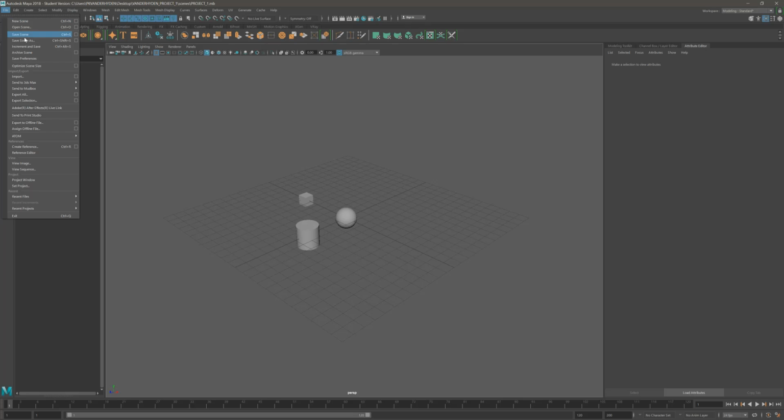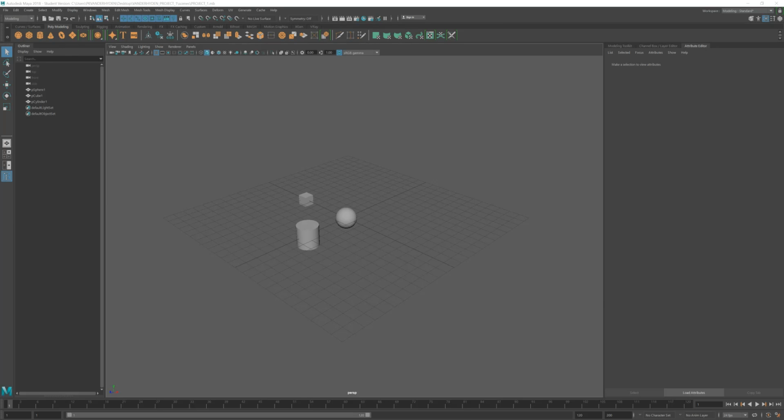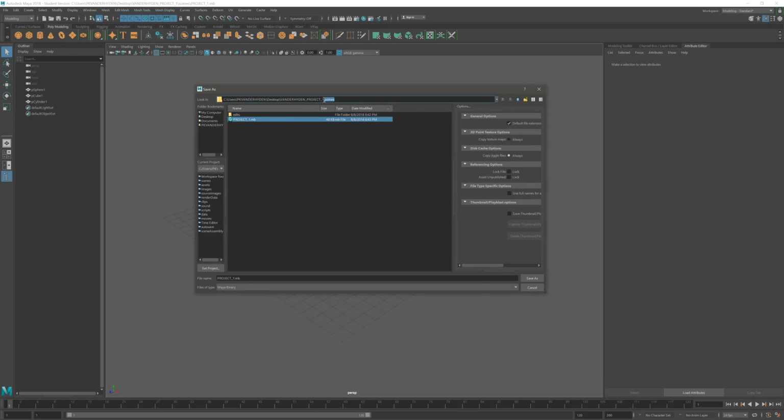Now, if I go to save my file, you'll see that it takes me right to the scenes folder, which is exactly where we want to save that file. So this is a little bit cumbersome at first, I know, but this is a crucial step in the process. And by the end of the semester, you'll get very familiar with the inner workings of the project folder and stuff like that. But it's very important that we get into the habit of doing this every time. It's very easy to overlook this at the beginning, and without a doubt some of you are going to struggle with this a little bit, but I will make sure that you know this process by at least the end of the first or second project.